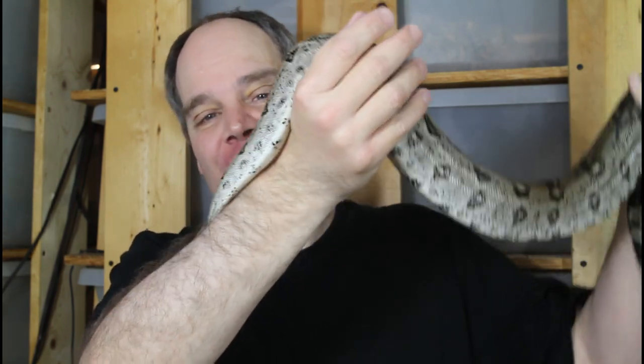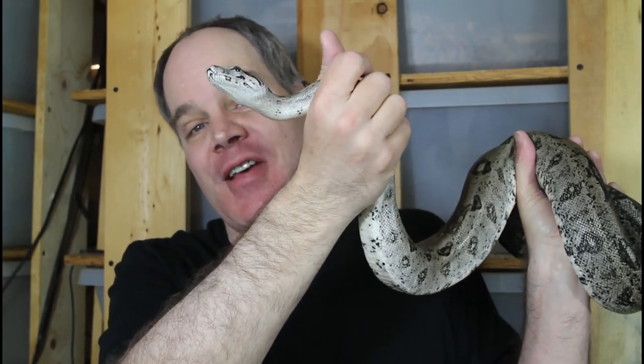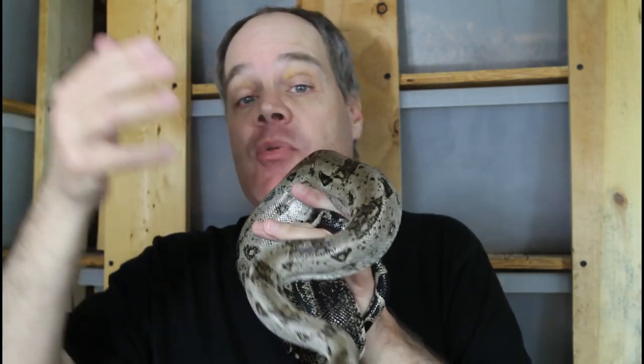Before going into detail about the types of bites, I just want to say that not getting bitten is actually very, very simple. A snake is really not that complicated of an organism — the behaviors are pretty predictable, and it can really only do damage at the front end. The teeth are the danger, and if the mouth makes contact with your skin, that leads to a bite. So basically you just need to avoid allowing the snake's mouth to make contact with your body.